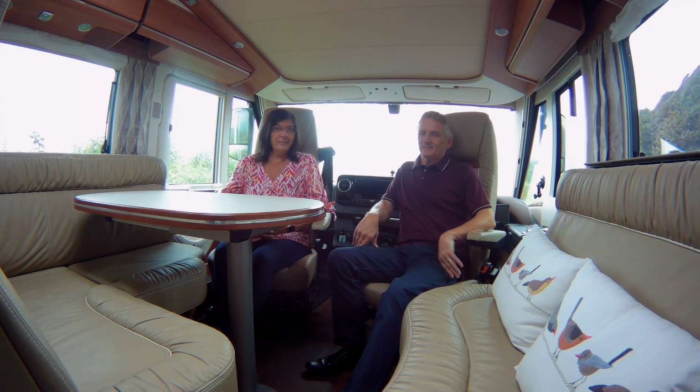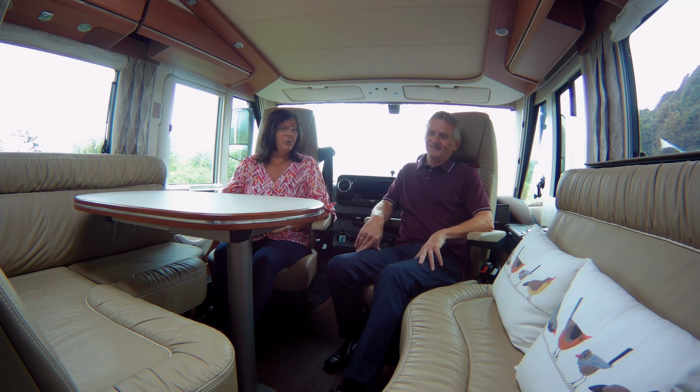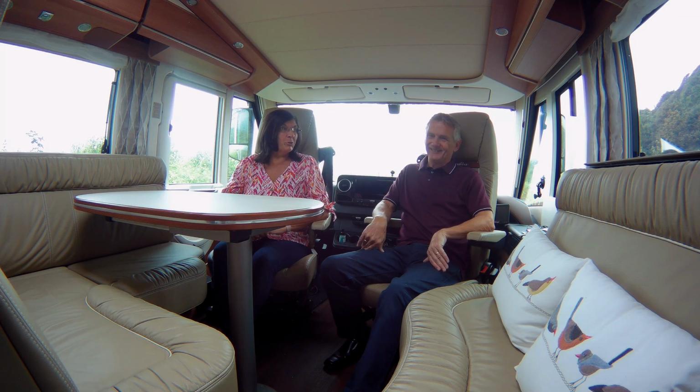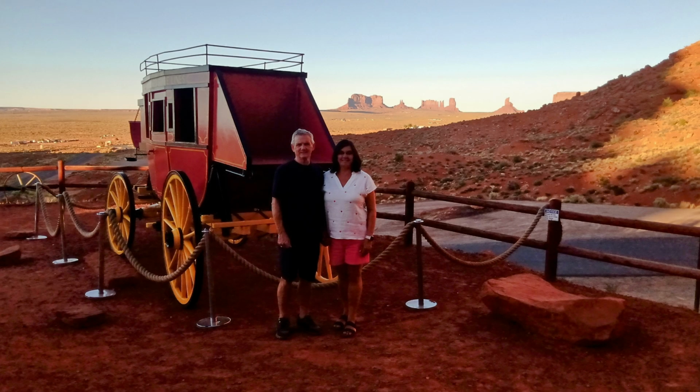Another quirky thing that's worth doing if you're staying at Golding's campsite is to take the free shuttle bus up to Golding's Inn, and they have a very small movie theatre, and each evening they show a movie about Monument Valley, a sort of educational movie, but they also show all the old John Wayne movies. So we watched Stagecoach. I think they show 2 every night, so they had Tie a Yellow Ribbon and Stagecoach on, so we opted for Stagecoach and went up there and watched that, so that was a bit of fun. You can get your pictures taken beside the John Wayne cabin, and then they've got an actual Stagecoach you can get photographed, and in the background right there is Monument Valley. So that was very good.